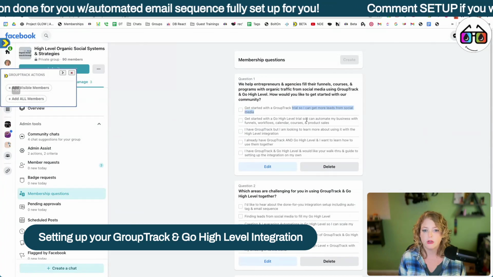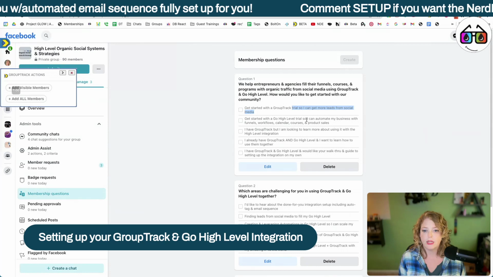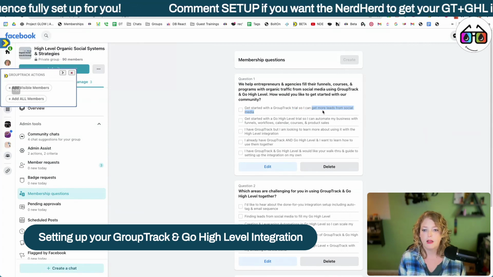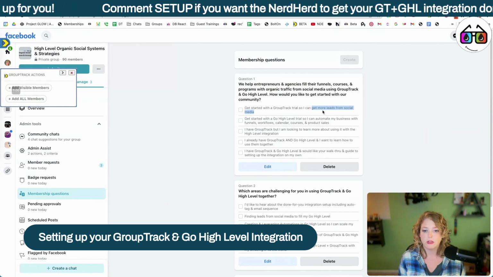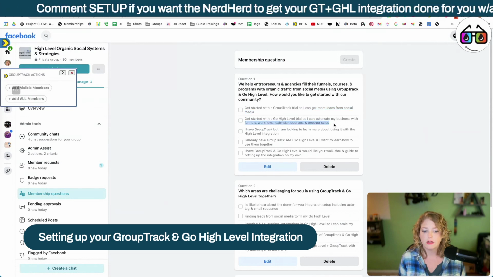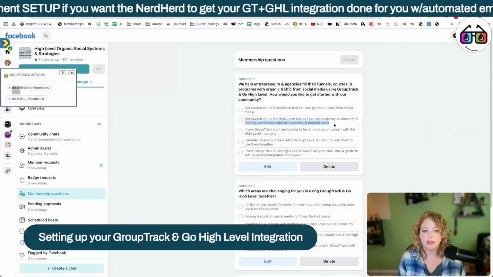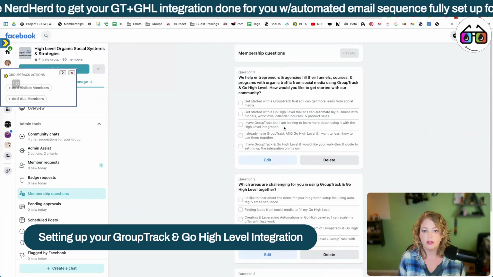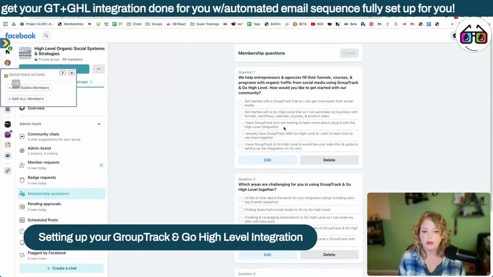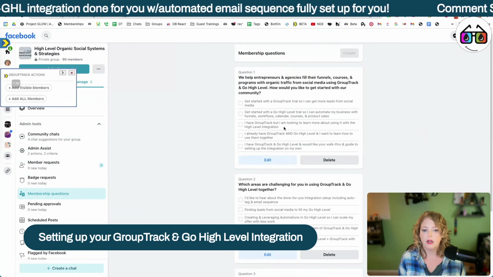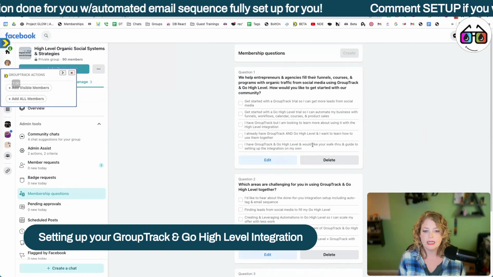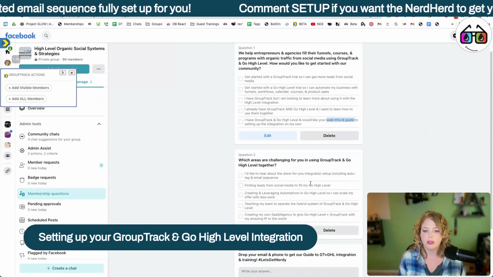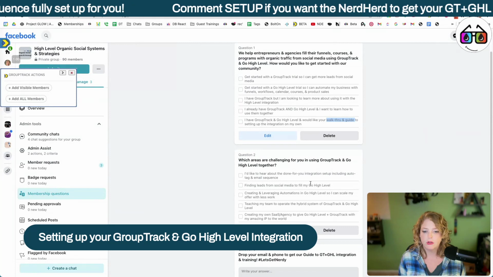So let's do "get more leads from social media" would be one. This one would be funnels, workflows, calendar, courses, and product sales. And then integration, use them together. Walk through and guide. So you've got to make sure done for you.